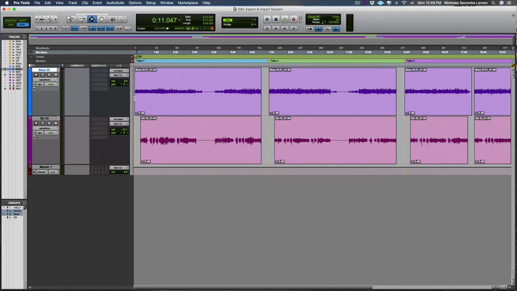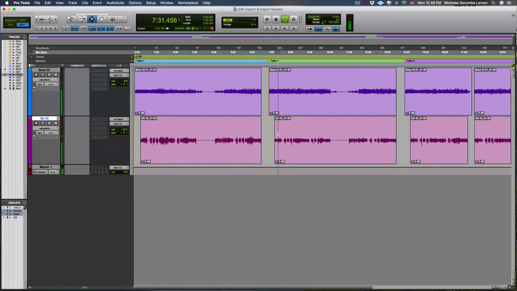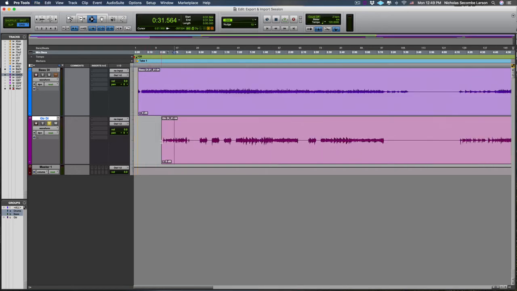So up here I have the session we recorded in class. Here's the bass DI and the guitar DI. I hid everything else so that we will only be seeing and hearing these two things. Bass DI is used a lot as a straight DI. Bass doesn't sound too bad as a DI, depending on the bass and the bassist. Guitar, electric guitar, not so much. It doesn't sound that great without an amplifier. You can hear that. It's a little too revealing. You can hear every little intricacy of the guitarist in good and bad ways.